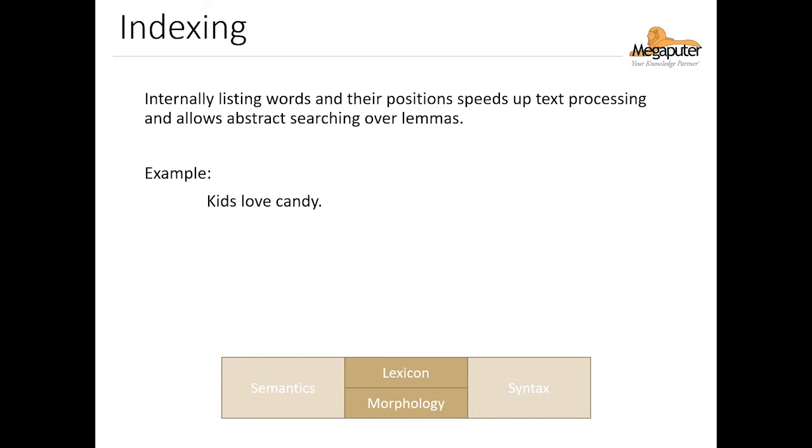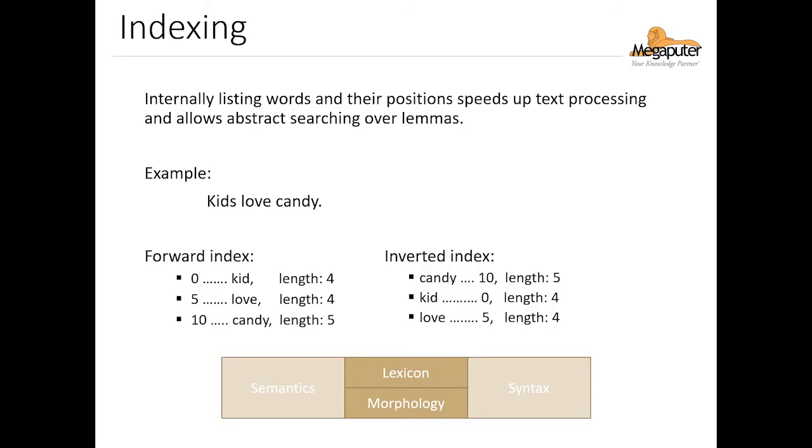Now, there are different types of indexes. The forward index sorts by position, and this type tends to be very slow for the system to search. So text mining tools like PolyAnalyst use what we call an inverted index. In the inverted index, the tokens are sorted alphabetically by lemma instead of by position. The drawback is that it takes more processing time to create the index, but it greatly increases search speeds for downstream tasks that reference it.